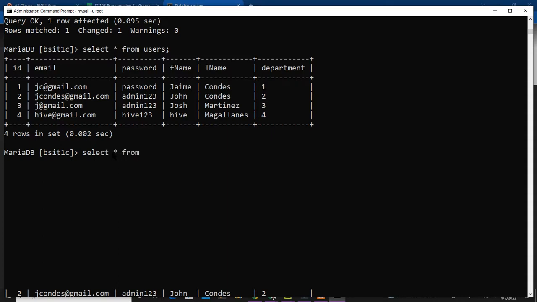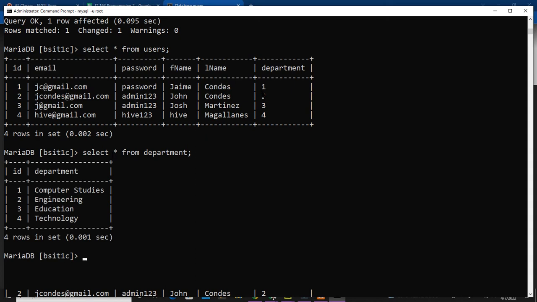Select all from department. Okay, kani. So kani ang primary key sa department table. So we put the same value, there is a department column, there is a users. Okay?